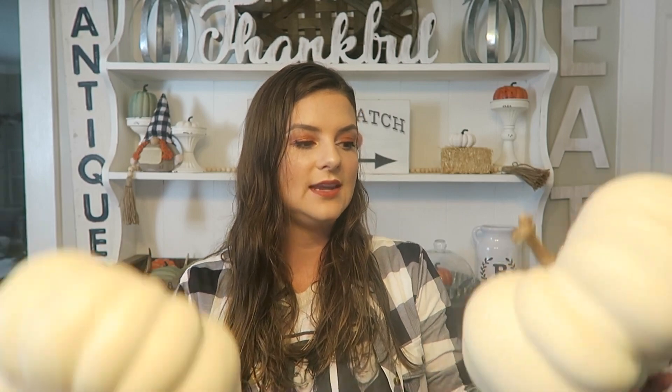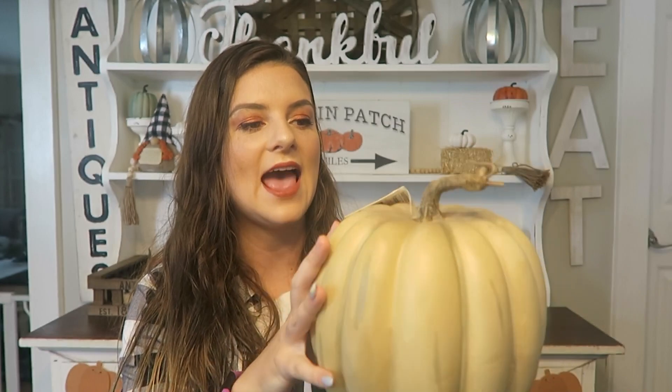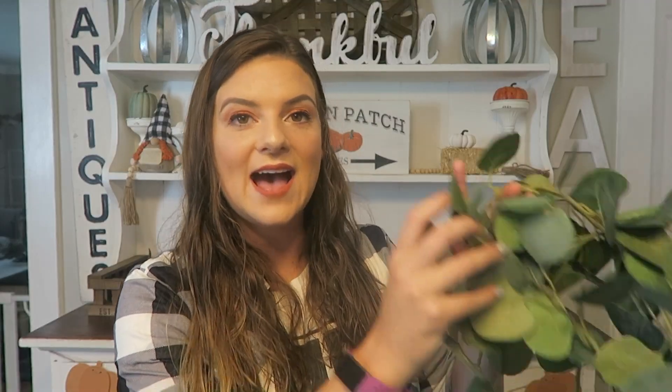I plan on adding those into the table, and then from Walmart's fall line I picked up a few larger pumpkins — two of these white flatter ones, $5.98 a piece. Just trying to flow really nicely into the hutch, and keeping the same pumpkin color scheme will really help with that. The last pumpkin I have is this green one, also from Walmart. I'm very impressed — it's $5.98, they have all different sizes, shapes, and colors.